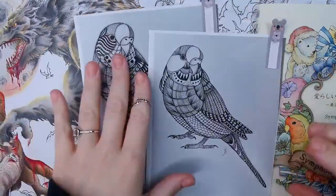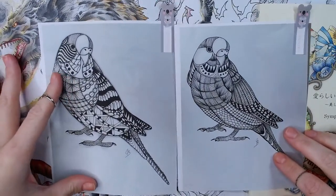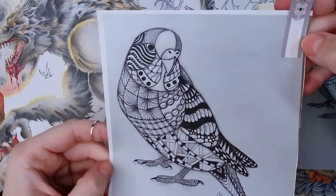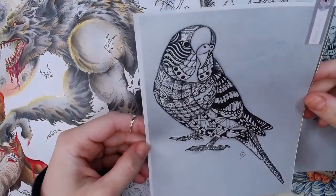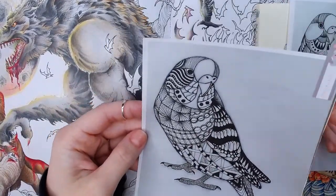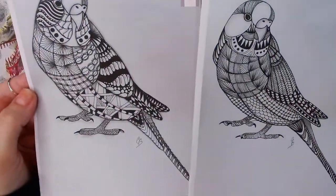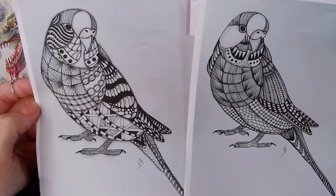So Connie, RCB Connie, she emailed me yesterday and she said, the post is all over the place, so I want to send you these by email. And I'm like, oh, bless you. So how amazing. She drew these and Zentangled these herself. So what I'm going to do is print them on proper card stock, and then put a frame around it and put it in my book of things I've got from people around the world, cards, that kind of thing. She's just amazing. She's so humble when you tell her that. She's like, no, I'm not. But she really is. Look how adorable they are.